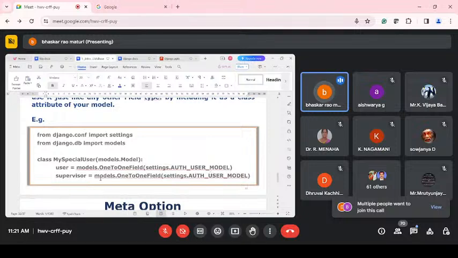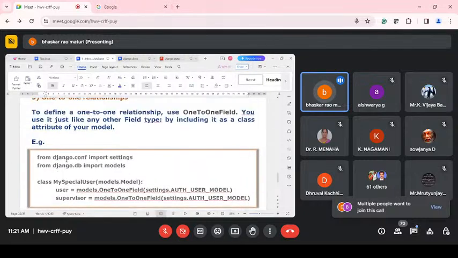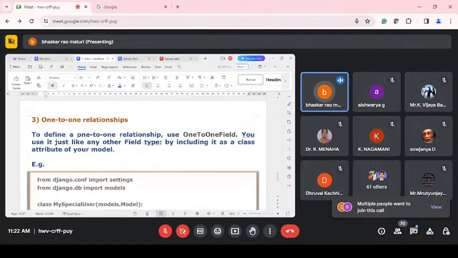So, supervisor equals models.OneToOneField, settings.AUTH_USER_MODEL. This is the indication we have to give in the programming. Then only is the one to one relationship applied inside the application.